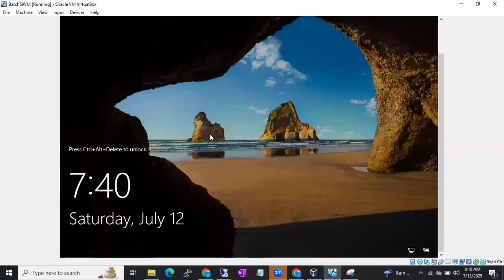Okay, guys, there are two ways to log into the server. One way that I told you, direct login. The server is the same only. In our house, if there are two ways to enter the home, that doesn't mean the home has changed, right? One way using one door, another way using another door. That's it. The home and everything is the same. Once you enter the home, everything is the same, but the way you are entering is different. People get confused thinking this is different, that is different. No, this is a direct connection of logging into the server.